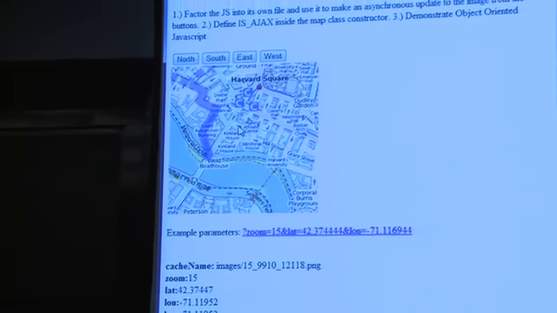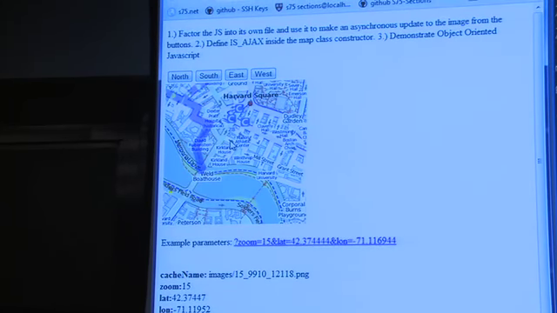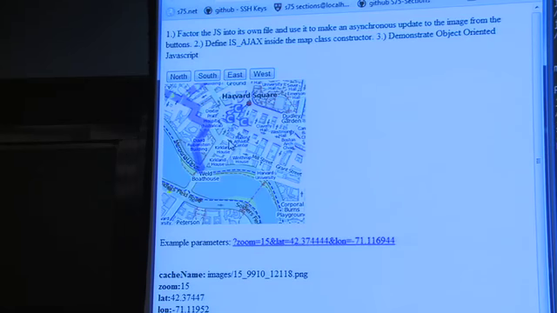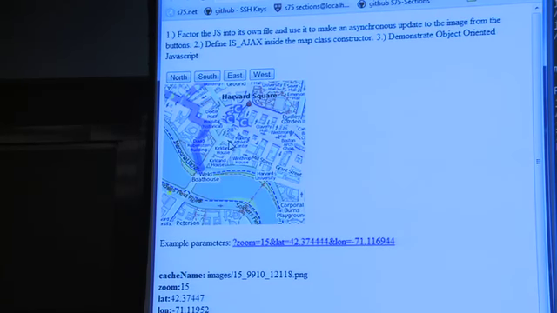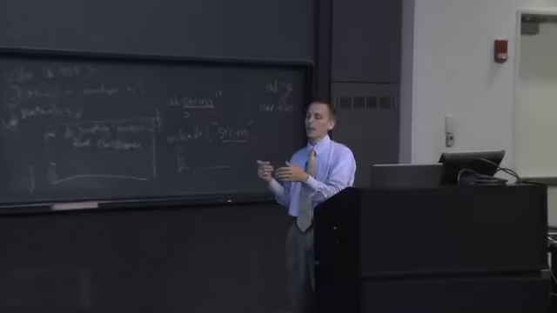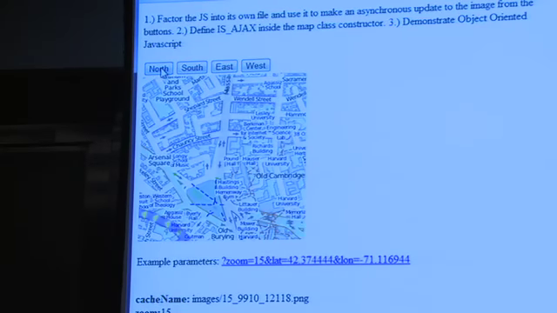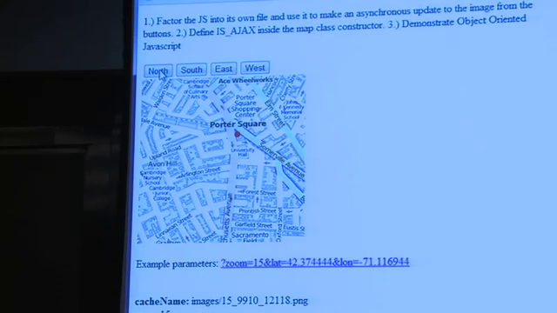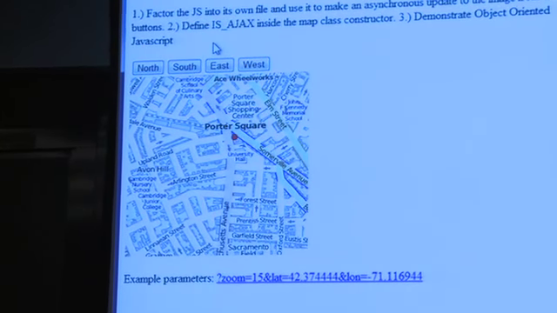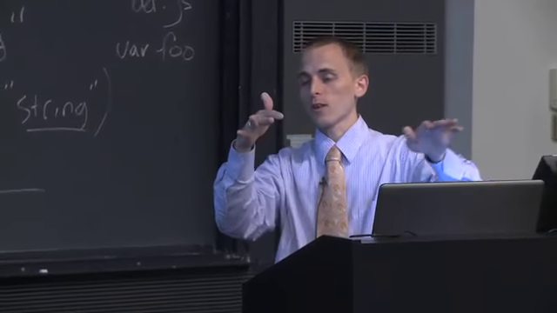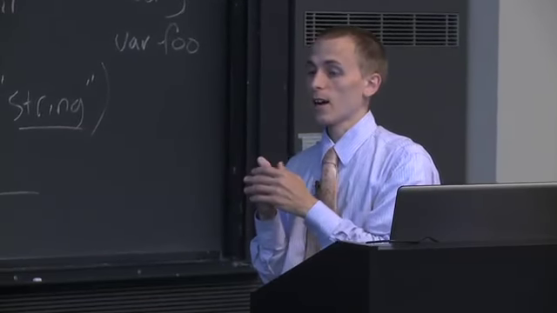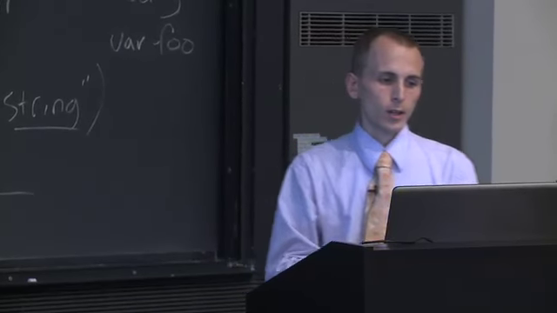Each time this downloads, it would be impolite to hit the tile server that serves these up more than once. So what it does is it downloads the appropriate tile, caches it in a folder on the server, and then subsequent hits to that image are restored from the cache. So you'll notice if I go north and south, and then north, and then north takes a little bit longer. And now if I go south and north, it's nice and fast again. That's because now it's cached on the server. And this is a style that you'll be using in the upcoming assignment because you'll have to be getting certain information about companies from CS75 Finance, caching it on your server, and not hitting that external API more than you need to.